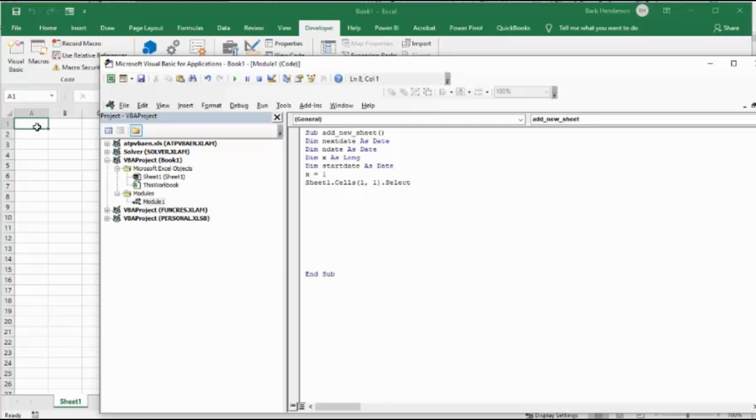Okay, so now what we're going to do is say what the format is for Sheet1 Cells(1, 1). So we're going to type this in again.